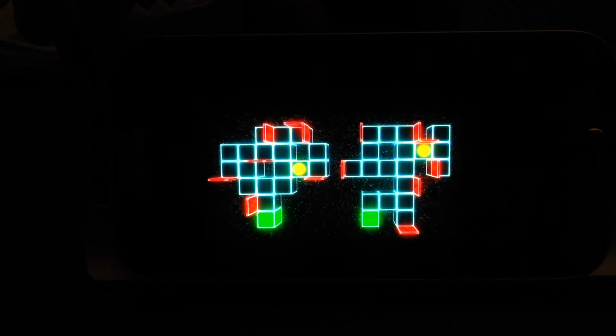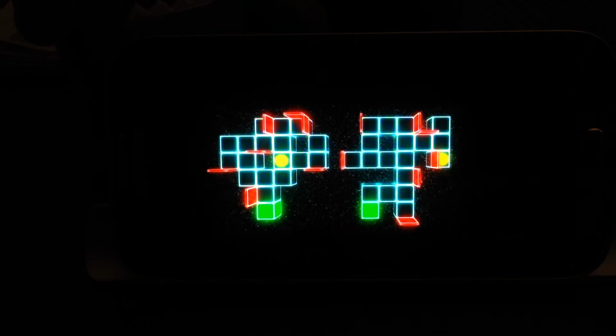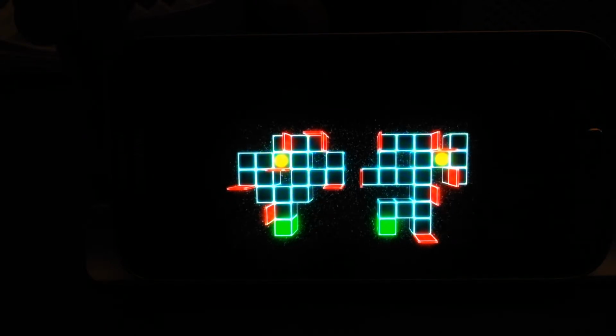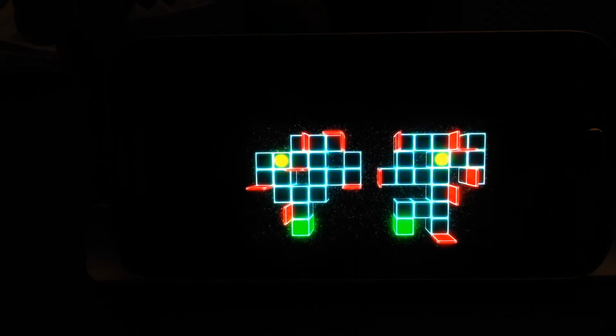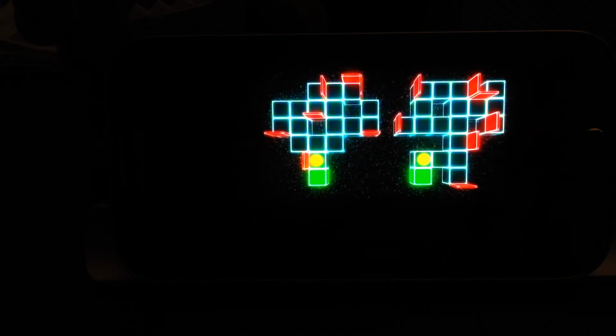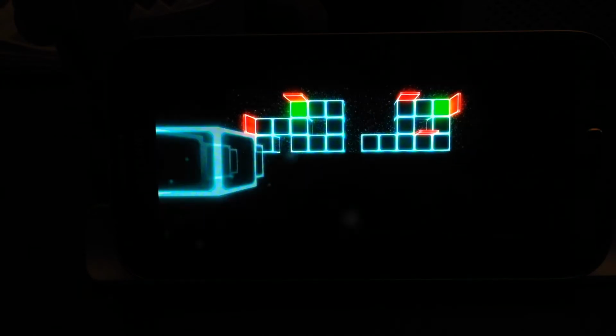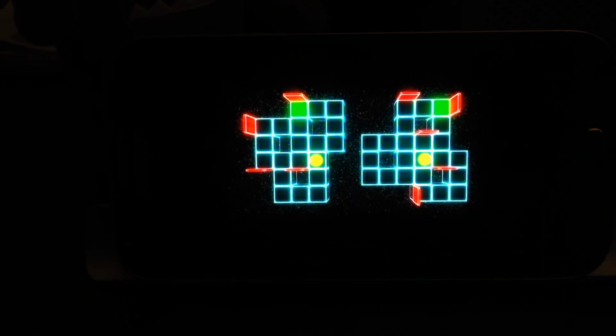I don't know this level, so I'm probably not going to finish it, but there we go, you can see that it's in action, so that's good. There we go, so I've done that level. There's the answer for you. Same level destruct animation, the same level build animation for the next level.